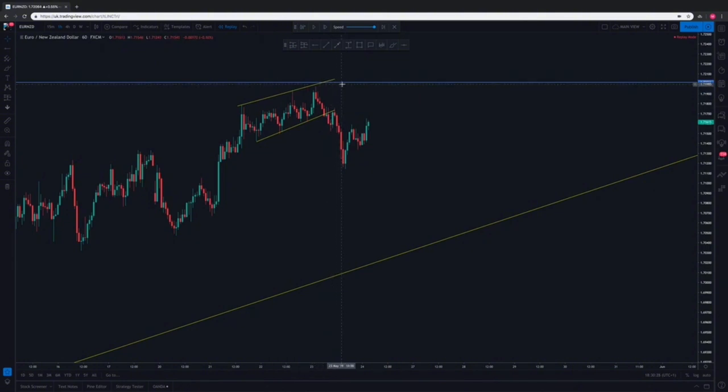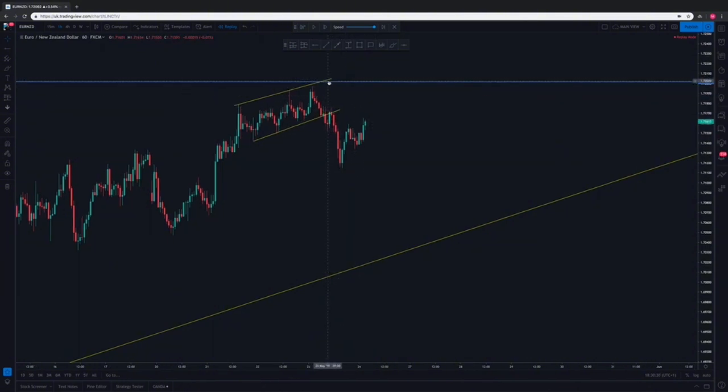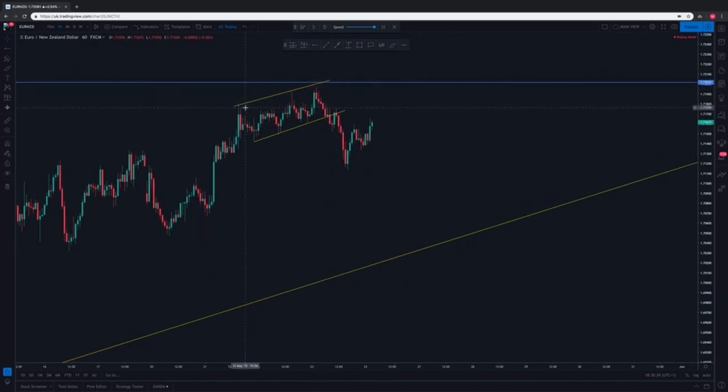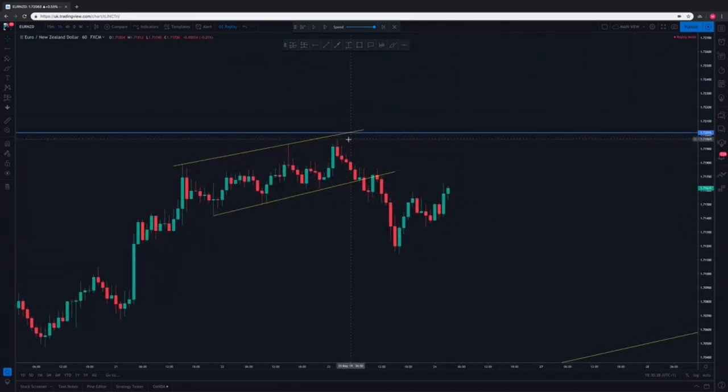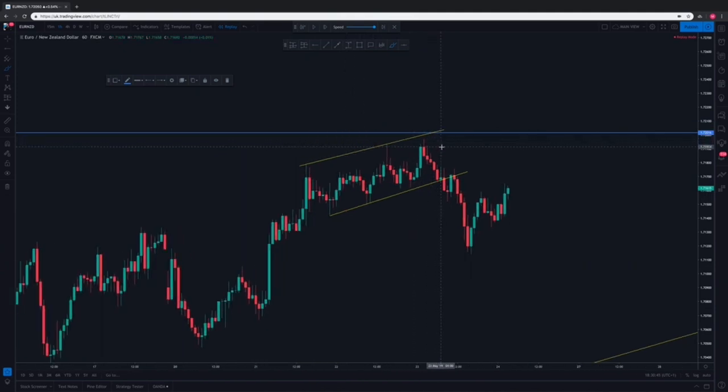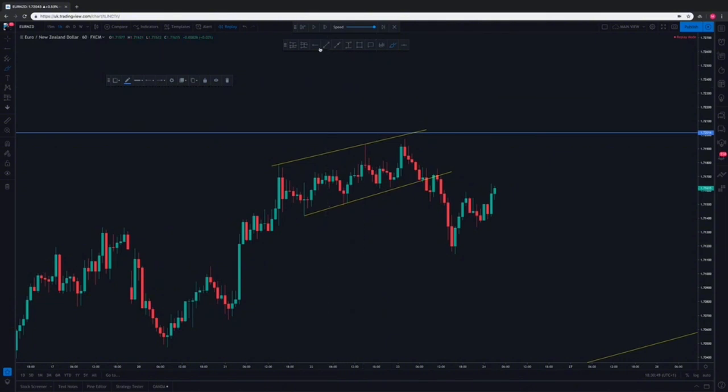Yes, the highest probability areas, of course, are always going to be the outer structures. But of course, it doesn't always have to be there. It's completions of patterns as well. But I think this is a prime example of something where you'd have a 1, 2, and if I zoom in, you'd literally only be waiting for this to maybe break above like this and then retrace when it's waiting for perfection again. So there's a fine line between that, and you have to be able to use your initiative and use a bit of discretion.